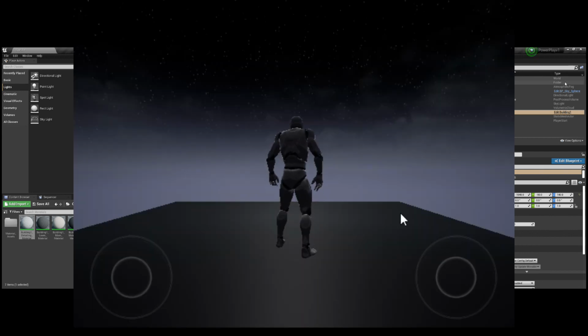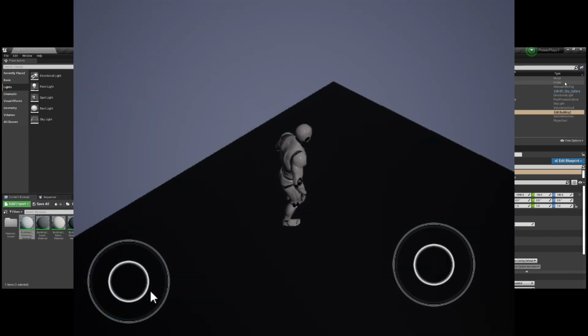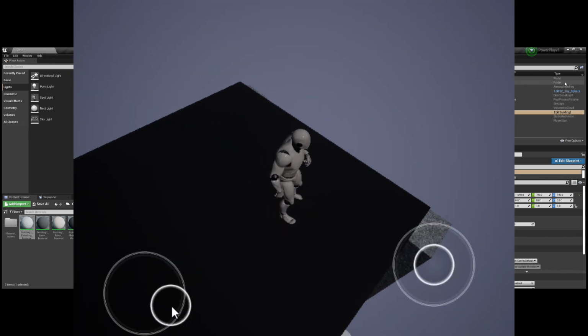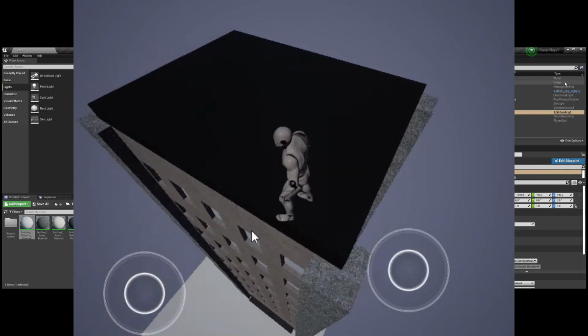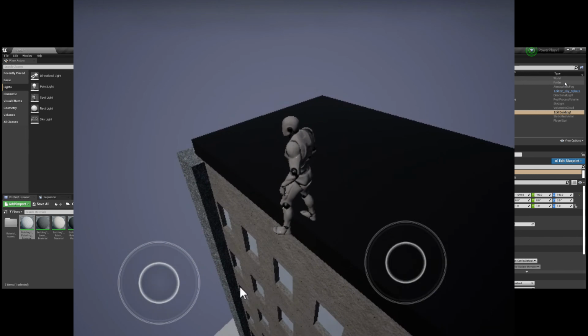So as you can see in this playtest, the roof still doesn't have a material to it yet. I haven't done a texture for it. Still working on what I want to put on the rooftop that you'll be running around on. But as you can see for the rest of the building, it actually looks really good. Even in game for the playtest, it does look really detailed.